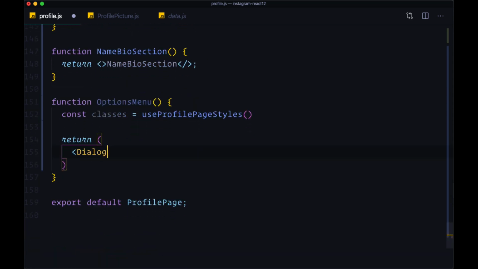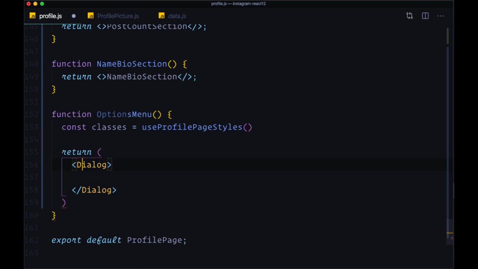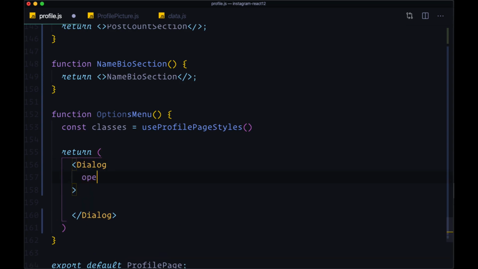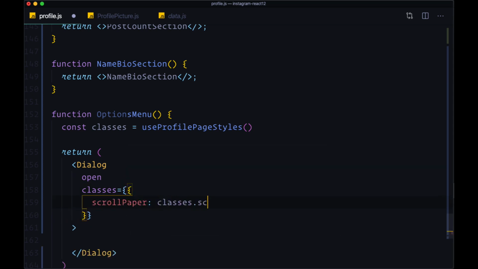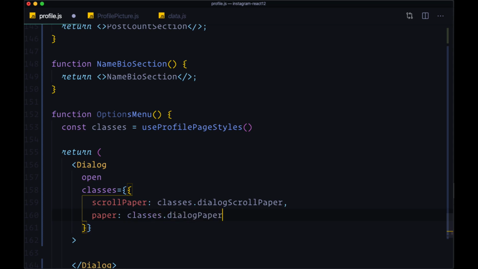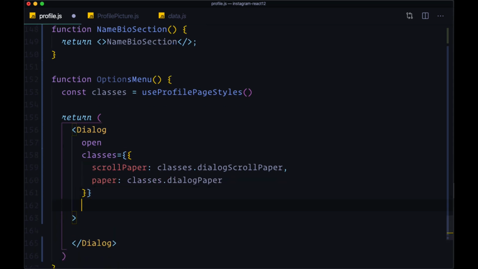So we'll import that. And this is going to have the prop open set to true. And for the classes object, it's going to have the underlying class scroll paper set to dialog scroll paper. The class paper will be set to dialog paper. And then it's going to have its transition component, which all dialogs accept, set to zoom.